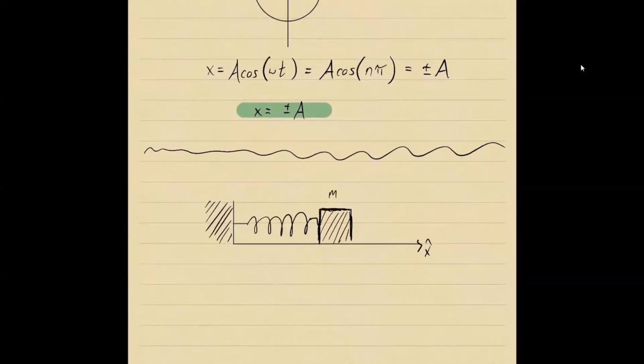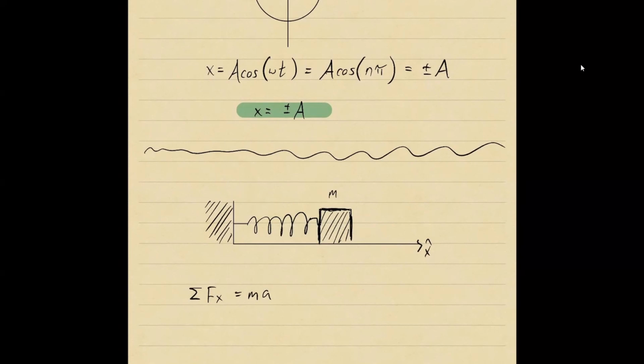So let's assume that this thing is now in simple harmonic motion, right? So let's assume that it's sort of bouncing back and forth. Maybe we pulled on this box and we brought it out to here, and then we let it go, and so now it's just bouncing back and forth. Let's look at how we can describe that motion. So if we look at all the forces acting on this box in the x direction, once we've let it go, that should be equal to the mass of the box times the net acceleration of the box in the x direction.